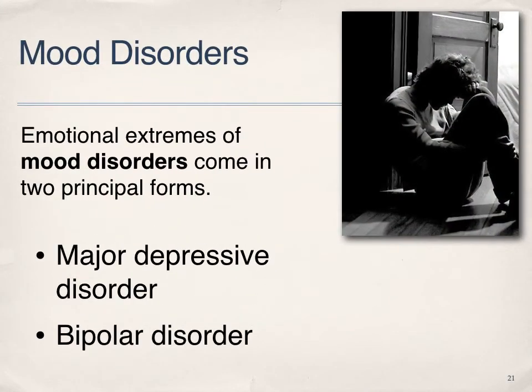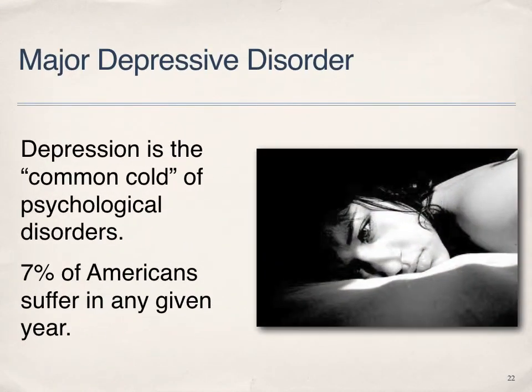So let's talk about depression. As I said before, there are 2 principal forms of mood disorders. One is major depressive disorder, and the other is bipolar disorder. They say that depression is the common cold of psychological disorders. In other words, a lot of people suffer from depression, 7% in any given year in the United States.